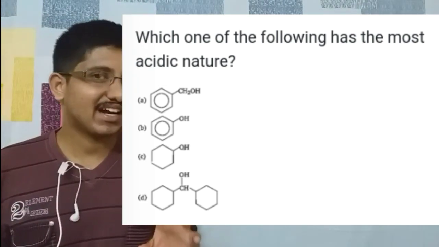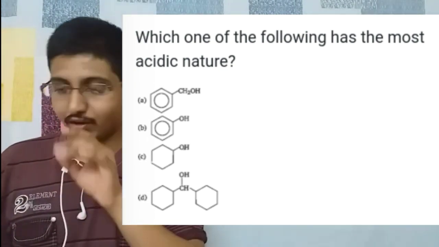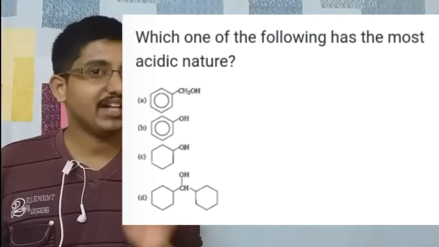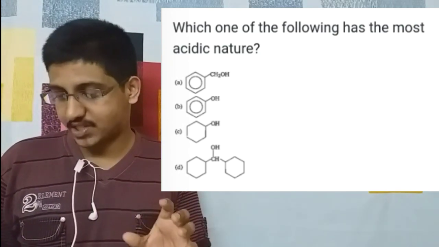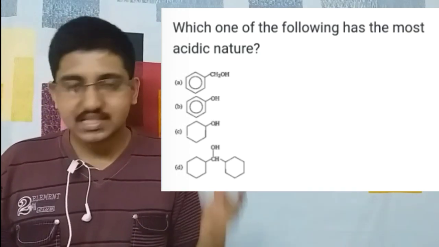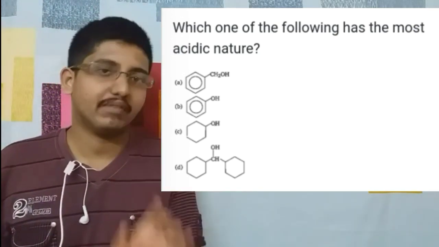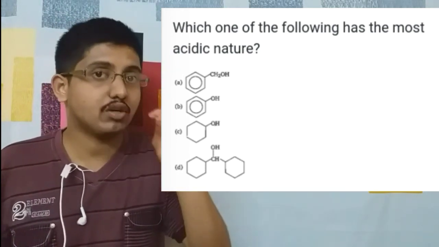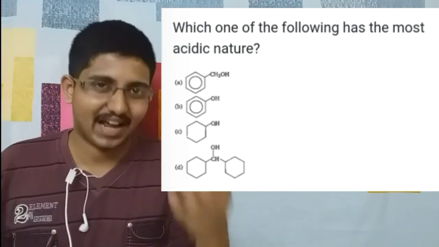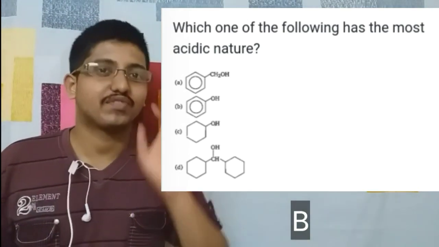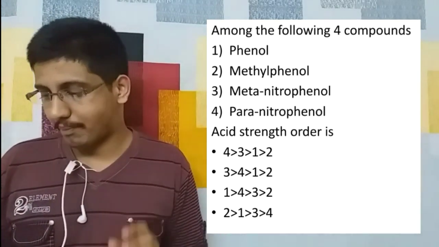The next question is from AIAPMT: which one of the following has the most acidic nature? The options are: (a) an O-H group attached to CH2 then a benzene ring, (b) phenol — O-H group attached directly to the benzene ring, (c) cyclohexanol, and (d) a two-ring cyclic structure with CH attached to an O-H group. Option (d) is like a secondary alcohol and option (c) is a primary cycloalkanol. In option (a), the O-H is attached to an sp3 carbon with an electron releasing CH2 group. Option (b) — phenol — has the O-H attached to an sp2 carbon with resonance stabilization of phenoxide, making it the most acidic.